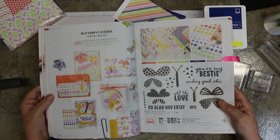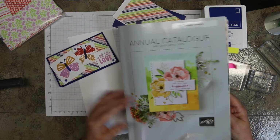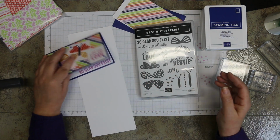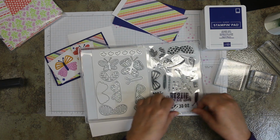This time though, we're going to stamp the butterfly out. We're not going to do any of the die cutting for him, or her, or maybe it's an it. I'm not really sure.